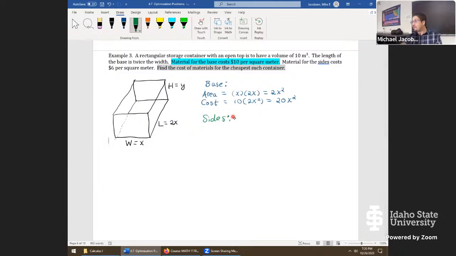So now for the sides, we need to calculate area again. And the annoying thing about it is there's two different kinds of areas we have to deal with. This front face and this back face is two different computations we have to put in. And both of them are going to be x, the width of that, and y, the height of that, as a rectangular figure. So it's twice x times y to get the front and the back of the box. Putting parentheses just to show where we're plugging in things from each of those dimensions, width, length, and height. Then we go to the other sides.